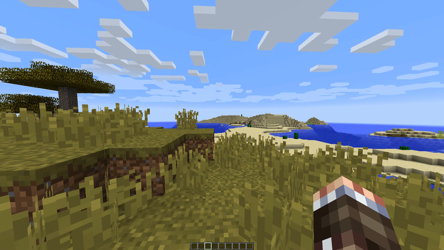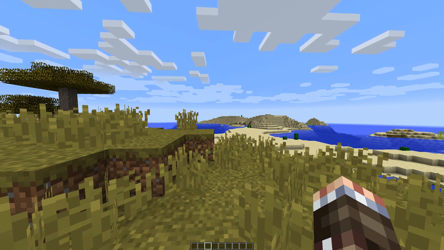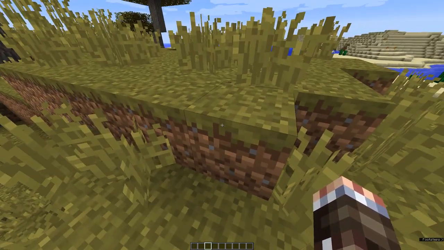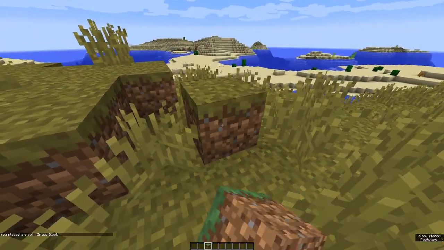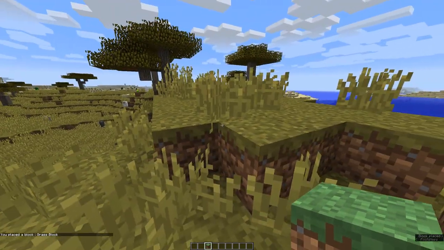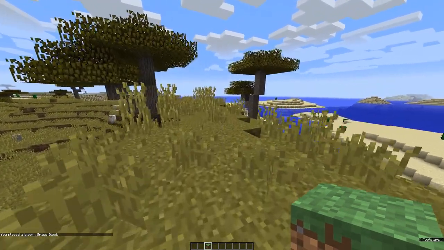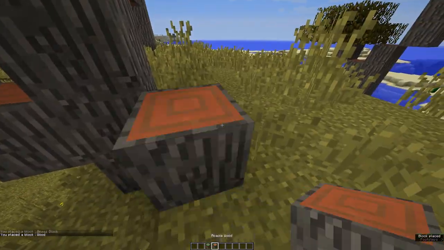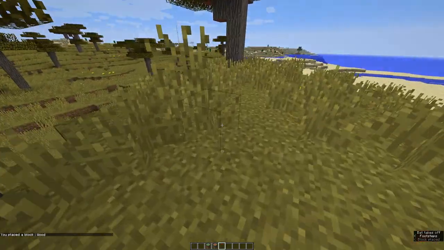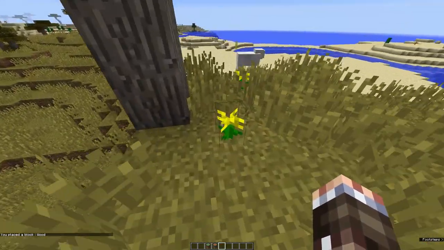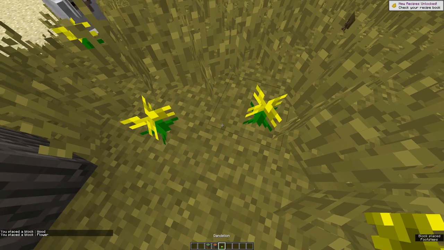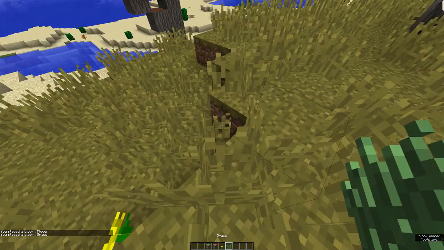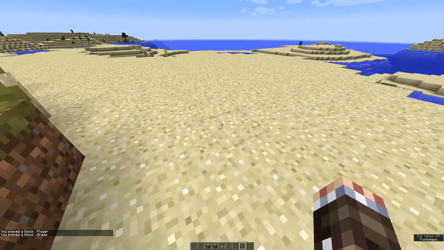Alright guys, so we loaded up this new Minecraft world just to test the mod. So looks like we're in the savannah. Alright, and let's just grab a block. So grass block, place, and in the chat it says you placed the block, grass block. Let's see if it works for something else. Maybe wood. You place the block, wood. And let's see if it works for flowers. So it works for flowers. Let's see if it works for grass. Yep, it worked for grass. Sand.